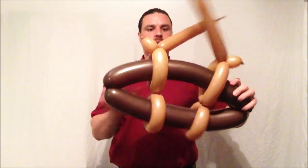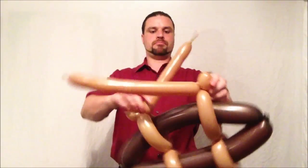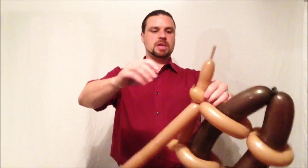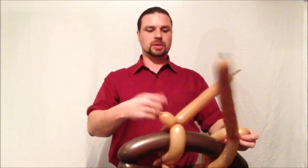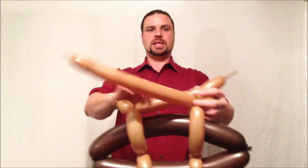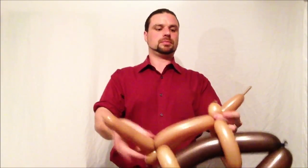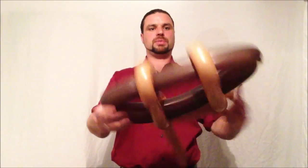And of course, you could always take your time to make this really fancy. I found that with parties, speed is what I care about. So I don't bother to break off the ends or tie them off or tuck them in or anything like that. These two pieces I have like this, just attach them to these other points like that, right? I just leave them pointing down or out, because it's supposed to be a crossbow, like that.